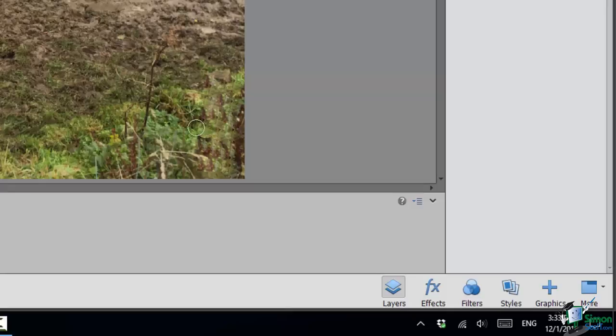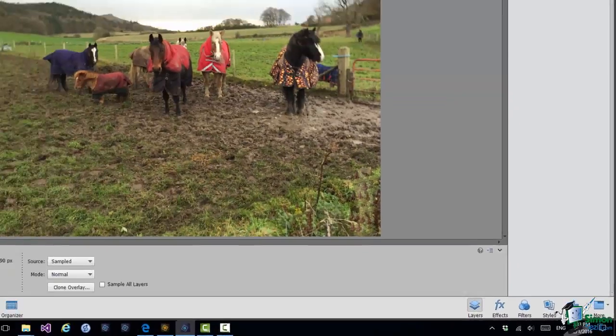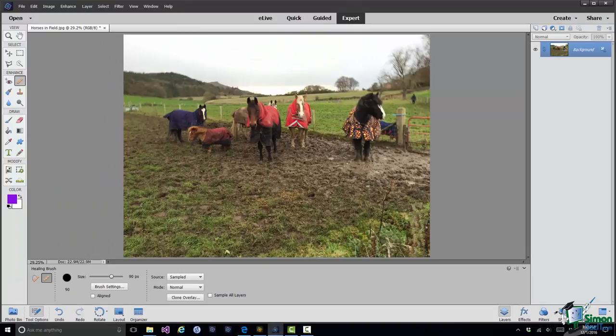Now, I do accept that that's not great, but as you can see, again, somebody coming to this picture wouldn't necessarily realise there was ever a post there. And if I spent a little bit more time on it, took a few more samples and clicked over that a little bit more, I could probably make a sufficiently regular corner there that the healing brush will have done the job for me. It's certainly a good tool to try to remove small objects, and as I say, it works particularly well when you've got a good area to sample from.